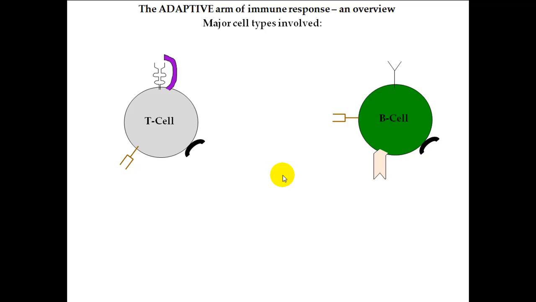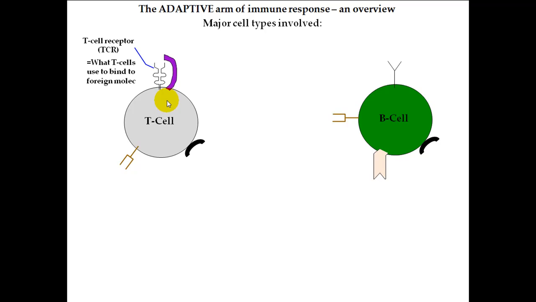And what causes these cells to get activated is if they see and bind to a foreign molecule. And it turns out that T cells and B cells bind to foreign molecules in a little bit different way. One thing that they have in common is that they both have a receptor on their surface that allows them to bind to these foreign molecules. So if you're considering a T cell, the molecule on the surface of the T cell that it uses to grab onto a foreign molecule is represented by this shape right here, and it's called a T cell receptor. So again, T cell receptors are what T cells use to bind to foreign molecules.